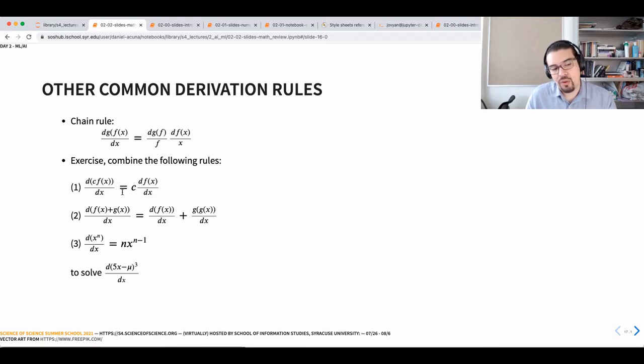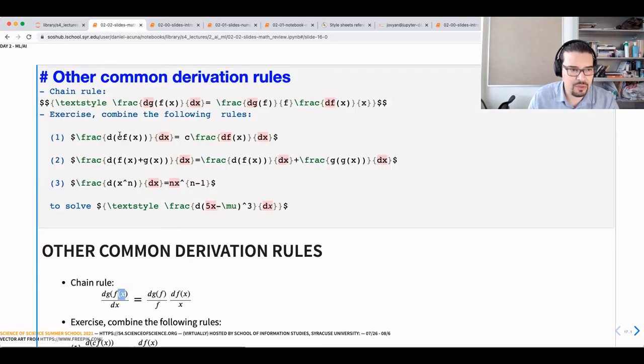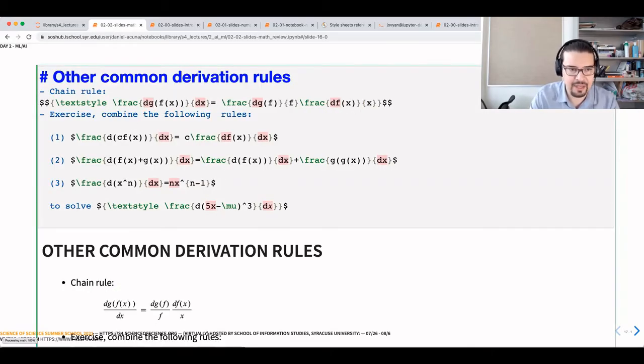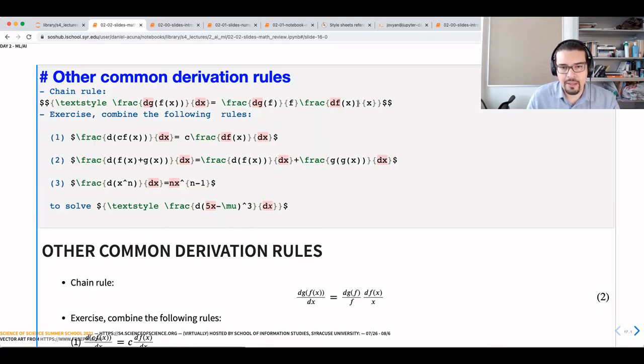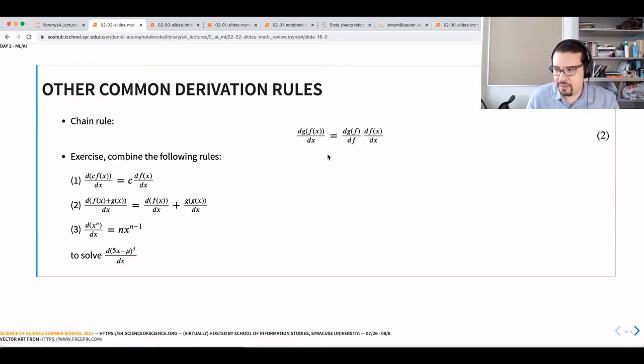Now, again, when we get to more complex, especially recursive functions, such as, well, here I'm not showing, but the chain rule. So here I have the combination of two functions, and for some reason I'm missing a parenthesis. So I'm going to do live editing here. So if I have a nested function, I can still compute the combined derivative by just looking at the multiplication of the derivatives.